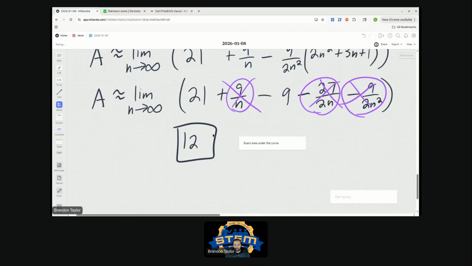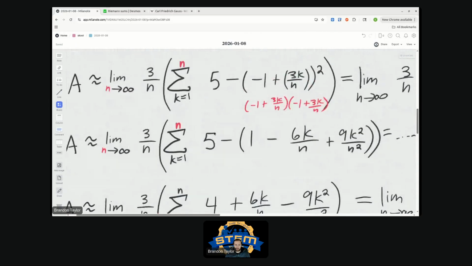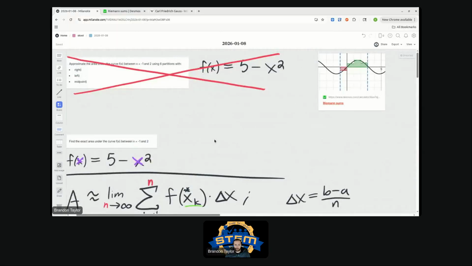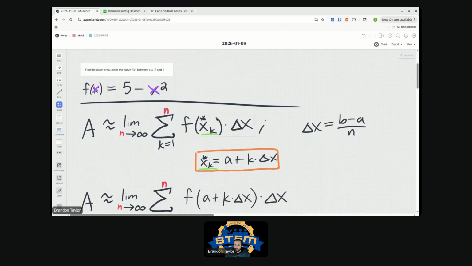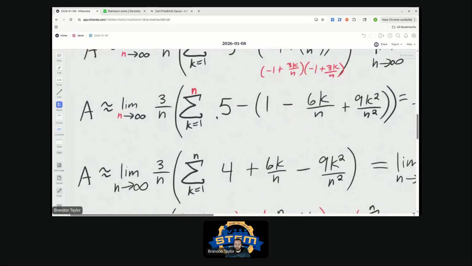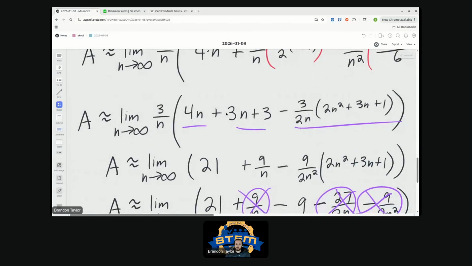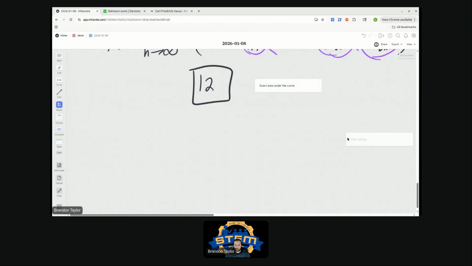Voila. That is everything we just did today. This is the limit definition of the integral. And you can see how long it took to actually do it. But the big benefit is we found the exact area under the curve, not an approximation. It made us want to pull our hair out when we did it, but it is doable. It is possible as long as you know how to work with summations and you know how to simplify certain formulas. You can do that.